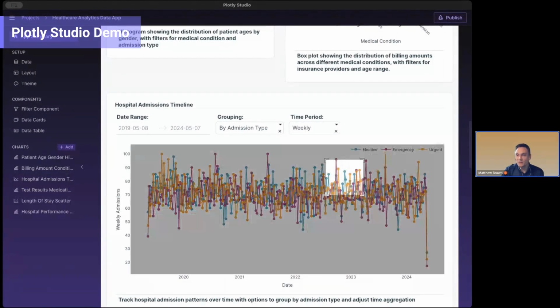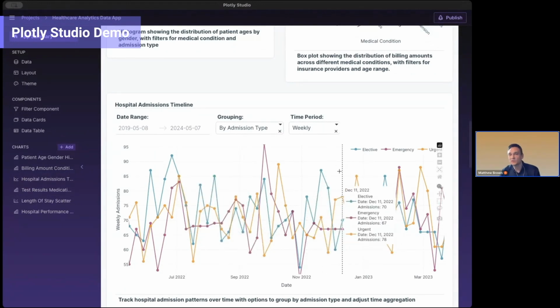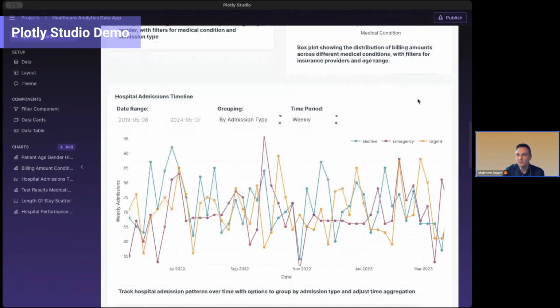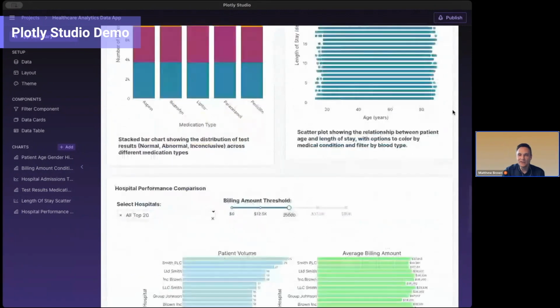And then what's great about Plotly charts is I can click and drag and zoom in and look at any of these, right, and go back. So you have a lot of tools at your disposal right inside the charts themselves, which is great too. Each of these charts, they are affected by the global charts above, but you can also make changes directly to any of these as well. You can include further filtering if that would be useful to you in the chart, right?